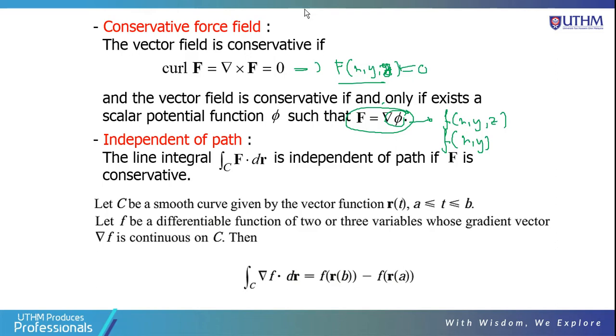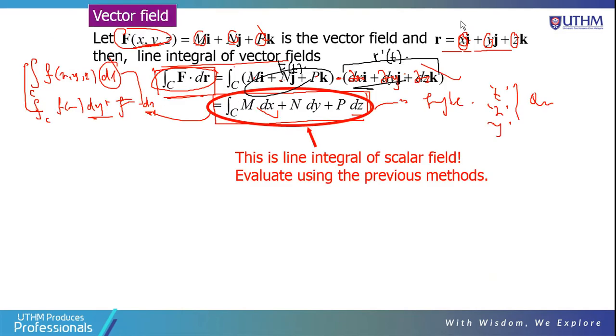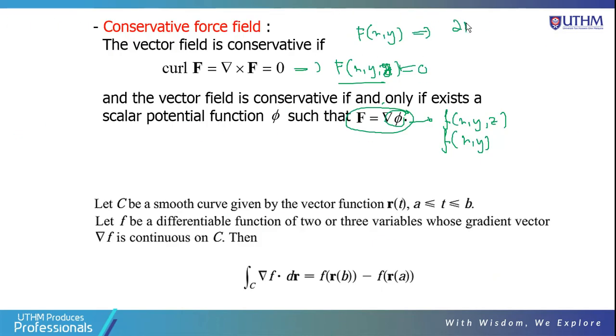If the vector field has two independent variables, f(x, y), let's say, then you can prove that it is conservative if you take the partial of M with respect to y, and you get the answer, for example A. Then take the partial of N with respect to x, and you get the answer B. The answers are the same, A equals B, so this one we call conservative.